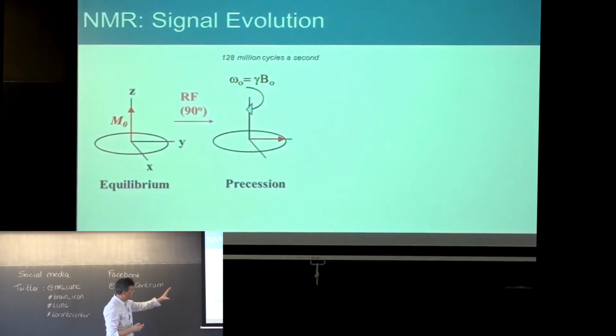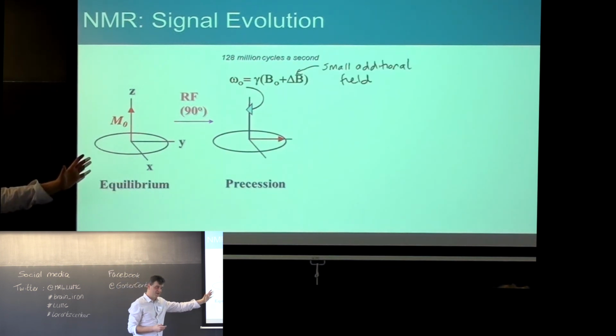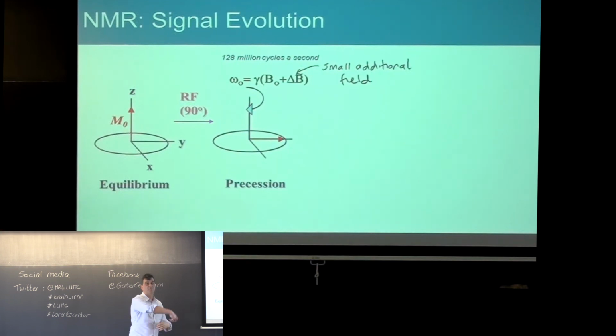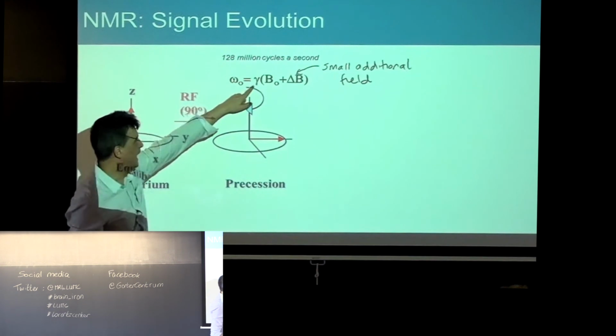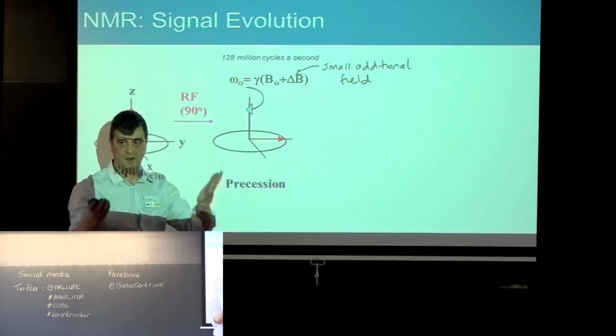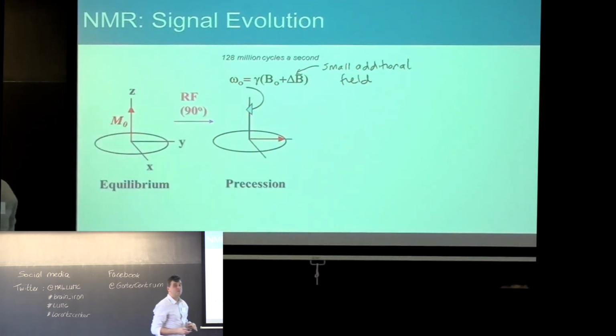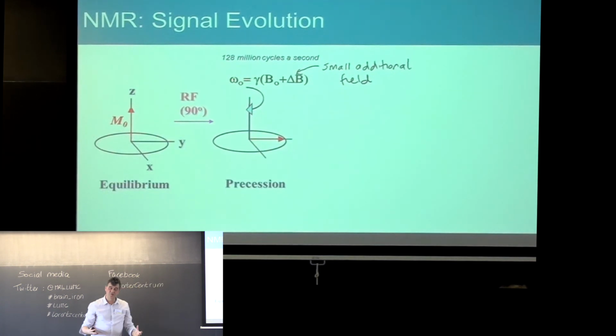So just one other point to mention, which will come up later on, is that we've gone through this process of saying we'll go into the rotating frame. We do that by going round at the rate of nuclear precession, which is given by gamma times B0, which I said was like 128 megahertz. But the fact is that in a real sample, a heterogeneous object, the magnetic field actually varies a little bit between different regions and between different tissues.